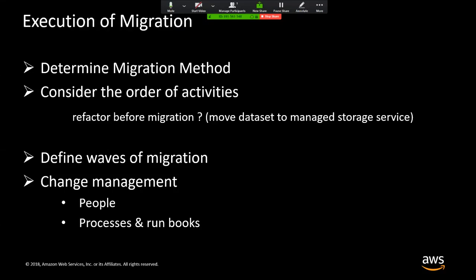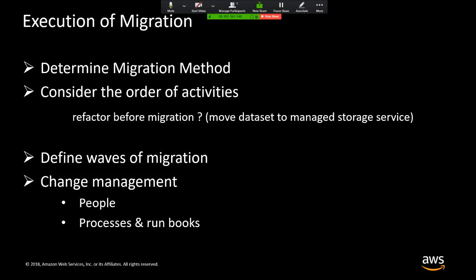Frank mentioned earlier that we can look to use some cloud native storage services like AWS EFS or AWS S3. So perhaps we want to refactor those things before we move the application. We then need to determine the waves of migration.